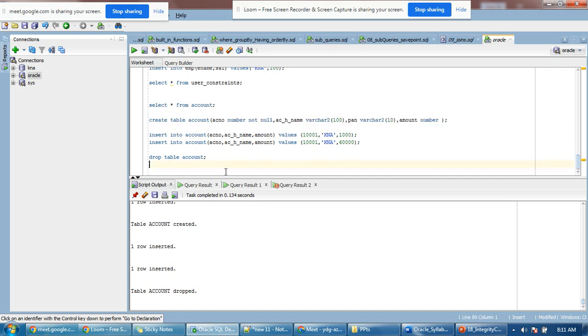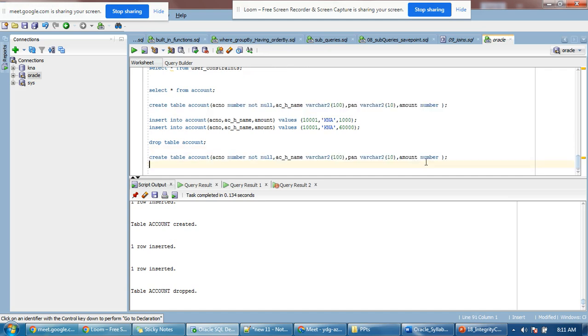Now you have to define it at table level, or column level, you can also do that. Here you can mention the check. You can write a case statement for that.